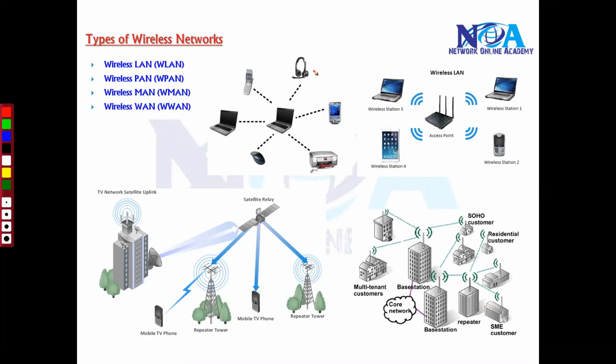The next thing, we'll try to understand the different types of wireless networks we have. So mainly there are 4 different types of wireless networks. This is the same as the normal networks we discussed: we have LAN, interconnecting your devices within the same geographical location or same building. Here we are using wireless, so we call it a wireless LAN. Similarly, personal area network, where you are connecting your personal devices via Bluetooth, and again metropolitan area network with the help of wireless, if you are connecting the sites within your city limits.